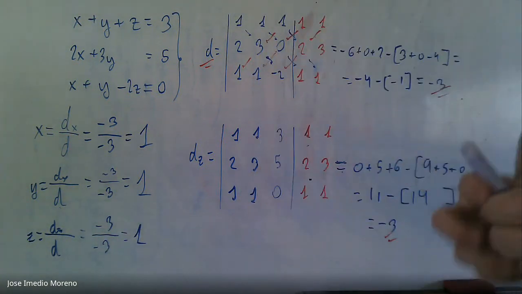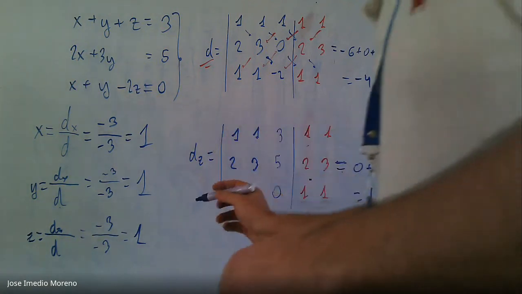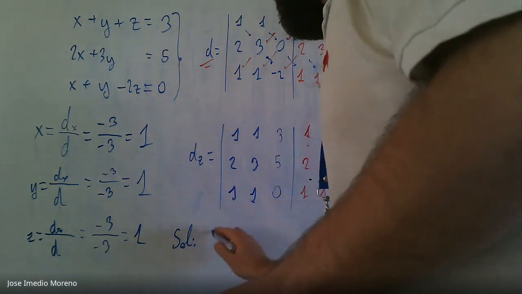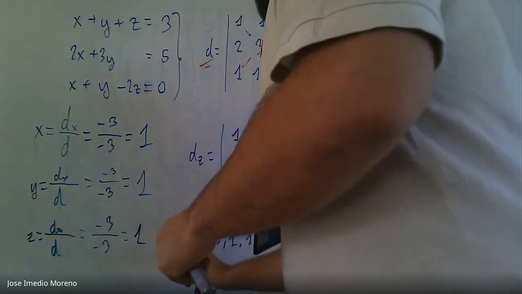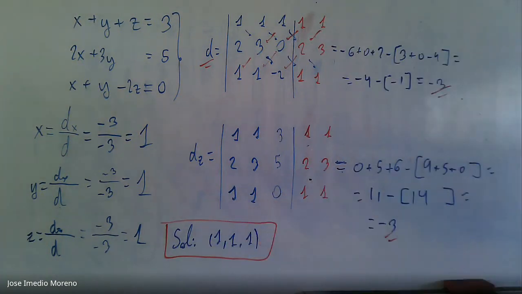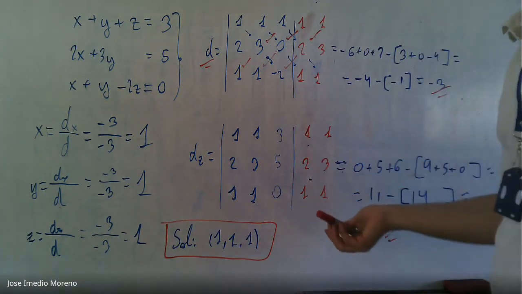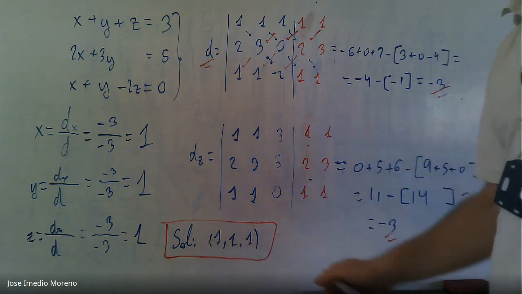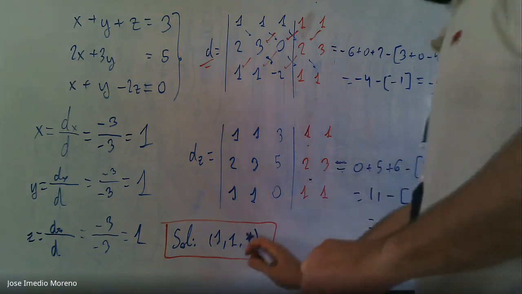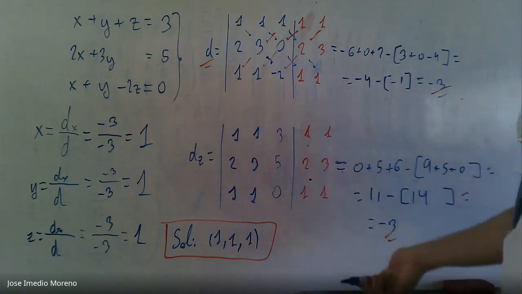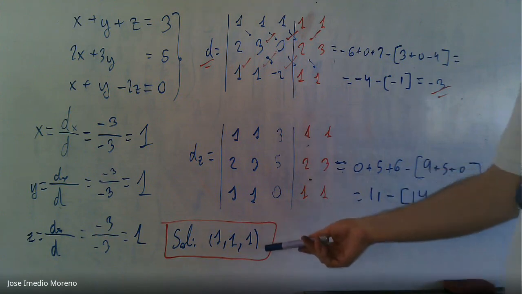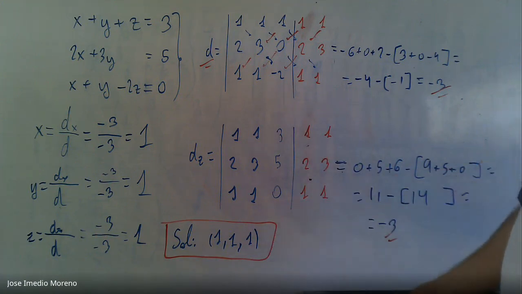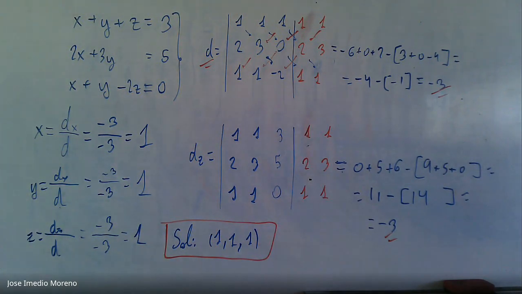These are the values for the three variables, and we can also say that the solution is 1, 1, 1. In this case, as you might have guessed, this is also a point, but it is not a point in a coordinate plane, in a two-dimensional plane. Now it's a point in three-dimensional space. We are not going to graph that in ninth grade, but just for you to know that. I'm going to stop the recording now.